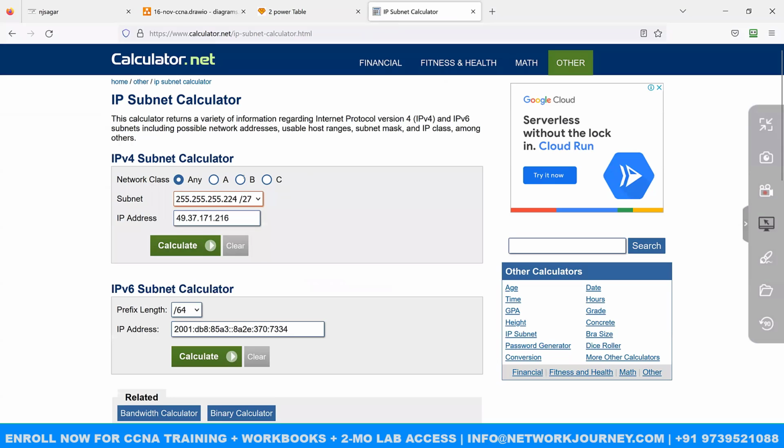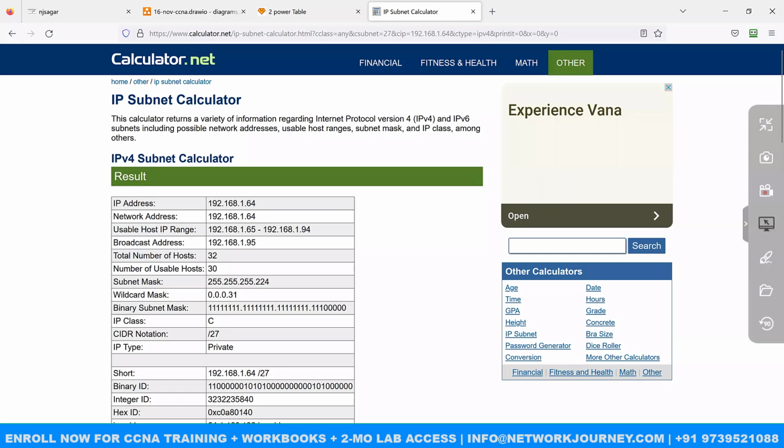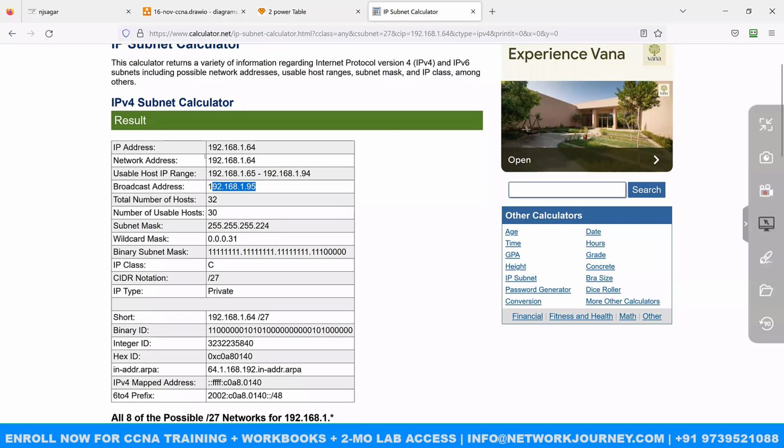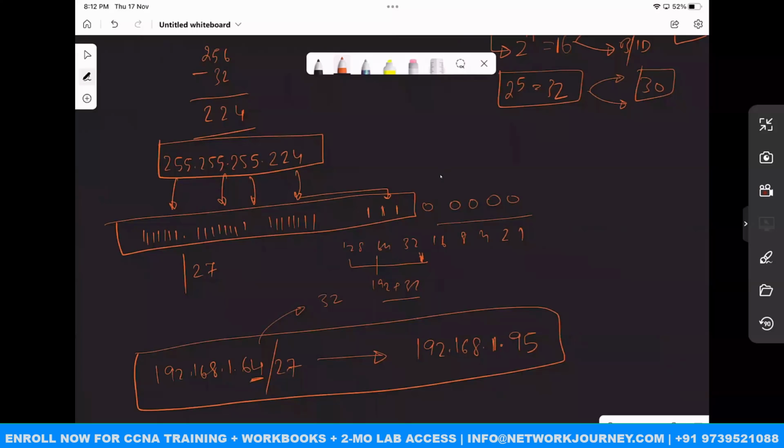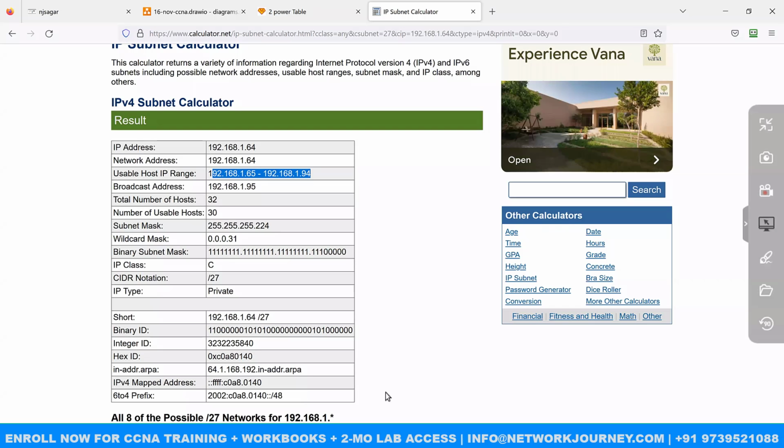These are the usable IPs, 65 to 94. The first IP is .64 and the last is .95/27. So now we will configure our routers. Okay. So let me power on this.